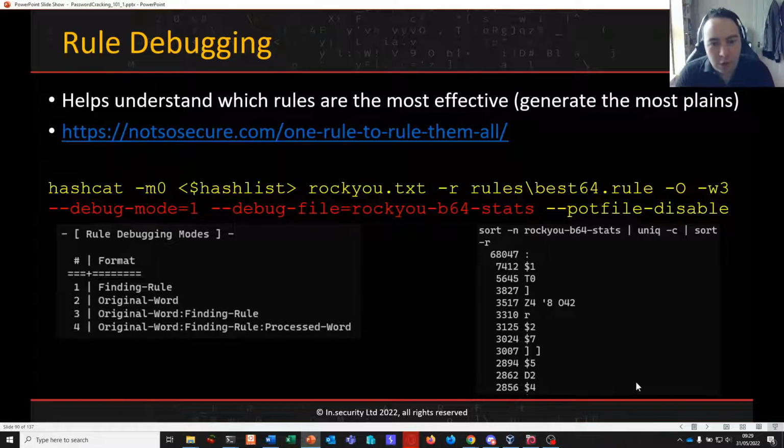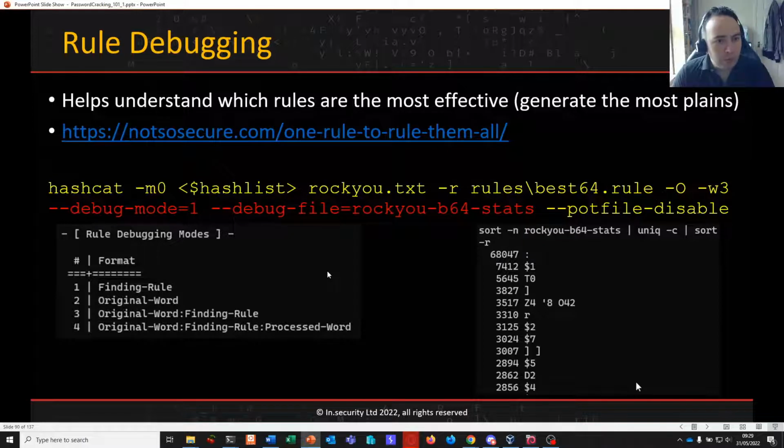Now, this blog here is one I wrote for a former employer, and it's the one I wrote when I created one rule to rule them all. So it goes through the steps and what I did. But the hashcat command that I ran each time is shown here. When I was doing this, I was going through several different rule sets to gauge performance and efficiency, and I would substitute the rule name here for the name of this debug stats file. But apart from that, this command remained the same throughout.